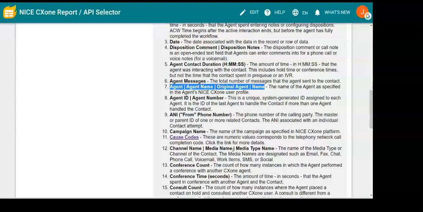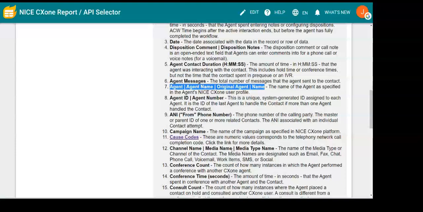I made a decision that instead of separating all of those out and making people even more confused, I would just concatenate those names together under one definition. So if you see a report and it says original agent, you can rest assured that's going to be the agent name or the agent.